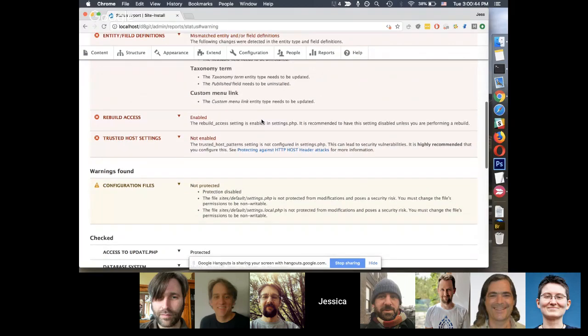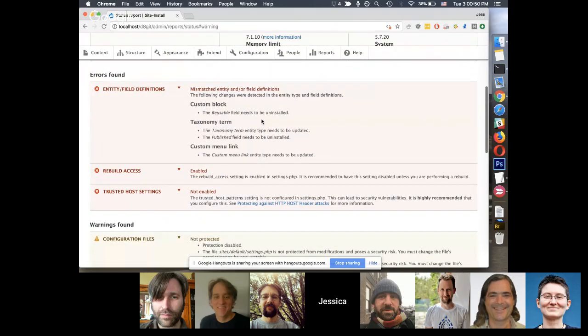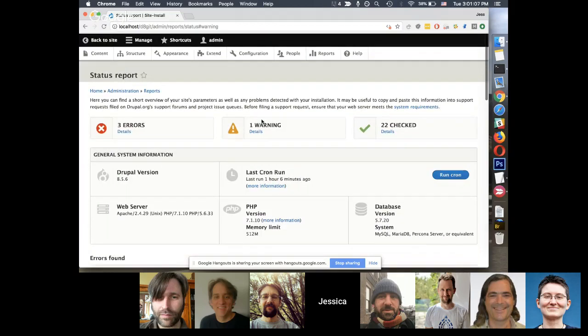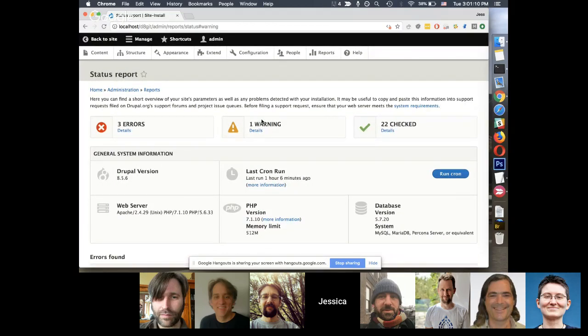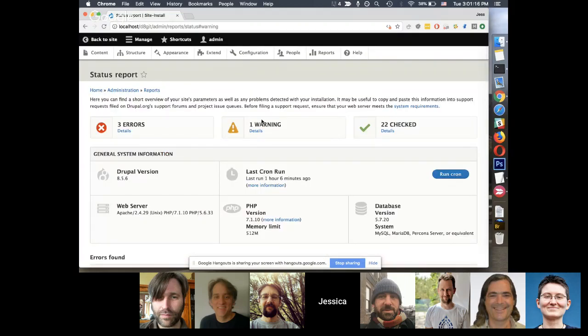And I'm not sure about the level of warning versus error versus info message, but presumably if you're on like 8.3, then you would see a stronger message. Your minor version of Drupal doesn't receive security coverage, update as soon as possible to make sure that you get security updates, or something like that. I'm not a designer, so I don't know what the exact specific solution would be. But I imagine that somewhere on the status report would be the place to expose this information to the user so that they have, at a minimum, links to the documentation on Drupal.org that helps them make the decision.